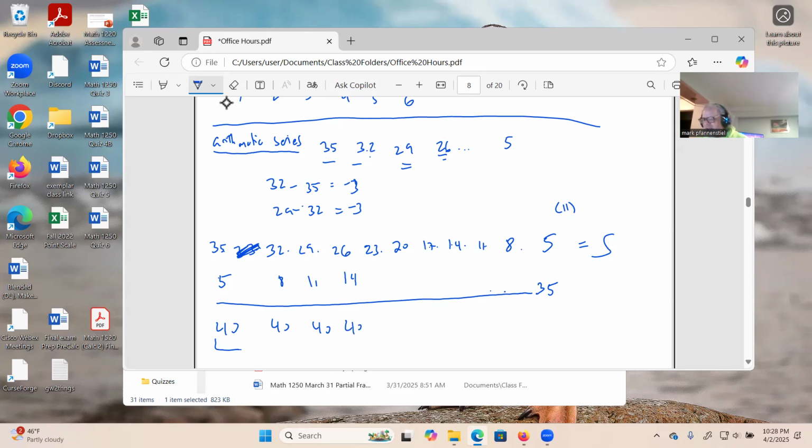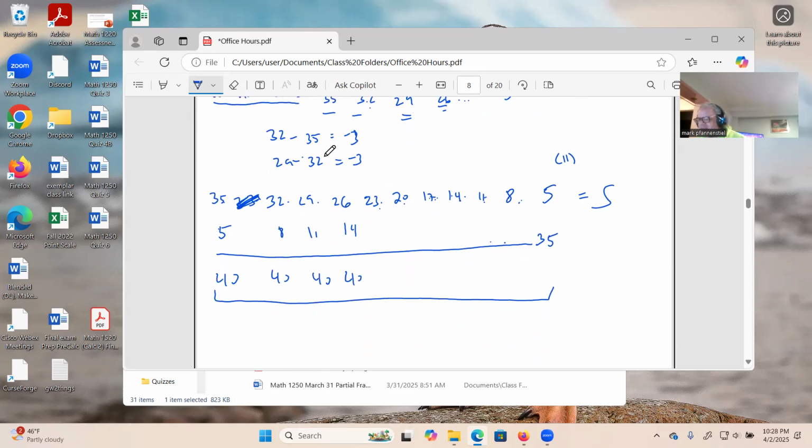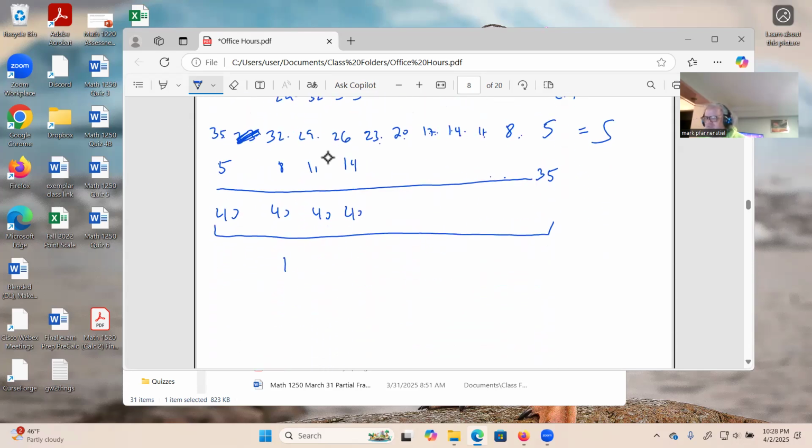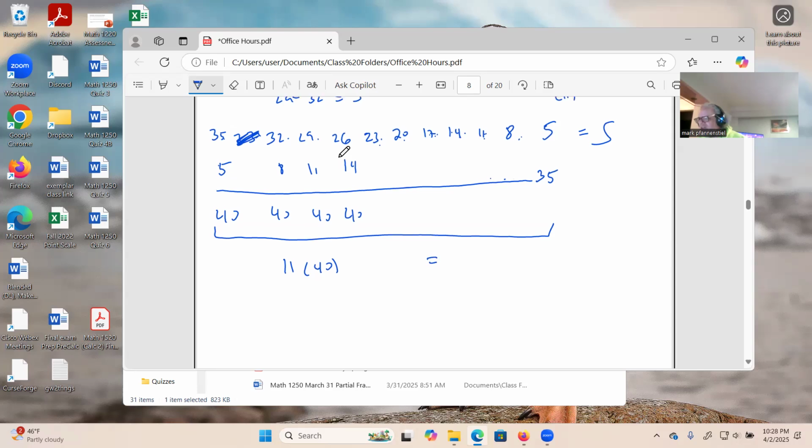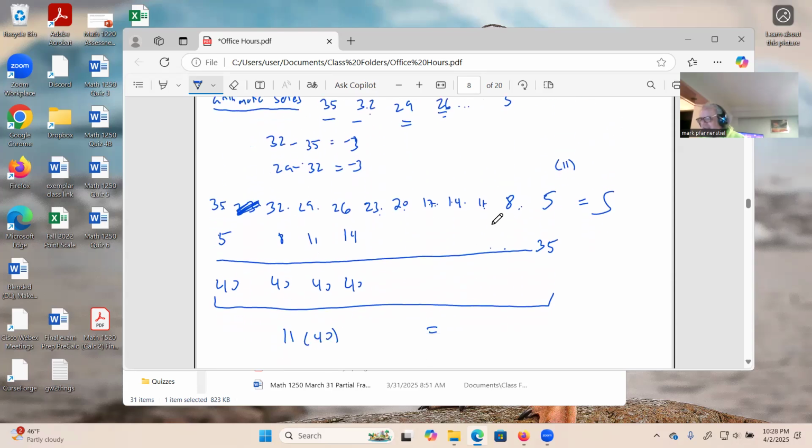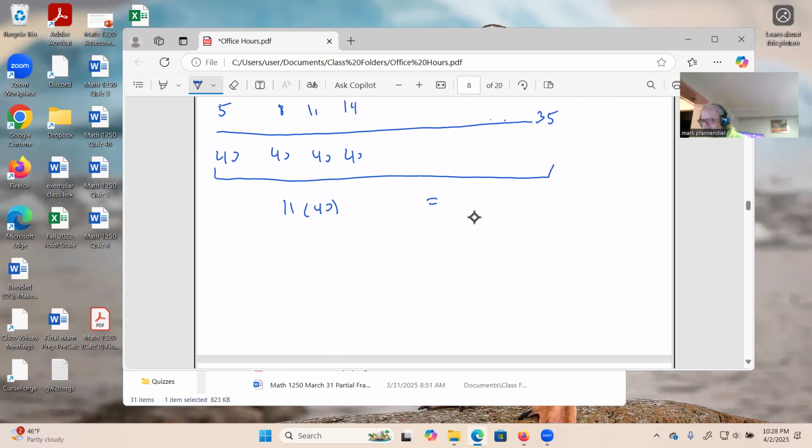And we're going to say, okay, how many of these are there? And there are 1, 2, 3, 4, 5, 6, 7, 8, 9, 10, 11 of these things. So I have 11 sums of 40. And what we did is we just added these two things up. In the first case, we counted them from lowest to highest. In the second one, we counted from highest to lowest. But what we're going to get is this is equal to, we have two sums that we added up. So this is going to be 2s.